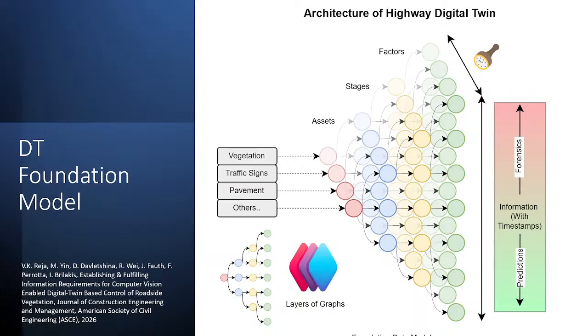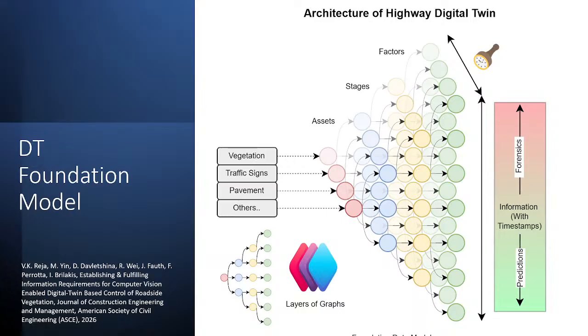Currently, National Highways works in silos like this. One asset will have a cluster of decision-making points, factors, and information requirements. Obviously, they don't know what it is, but somehow the decisions are being made very subjectively. So this framework tells us that from the information requirement pools, we cannot just make a decision for one asset, but it can be linked to multiple assets. So the same information need not be collected again and again, and we can go about it very systematically.